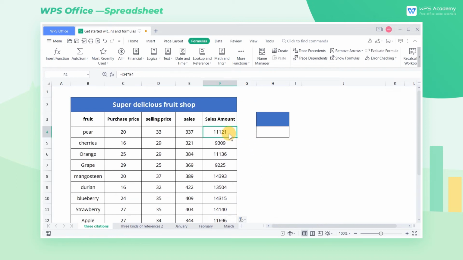Two things deserve attention. First, cells can be referenced in the calculation. In this case, cells D4 and E4 are referred. Double-click the formula and they will be highlighted. There is a one-to-one correspondence between the color of the cells and the formula. Second, we can double-click with the fill handle or drop them down to copy and fill, so the formulas can be quickly applied for the same operations.